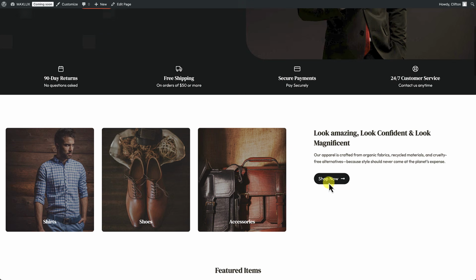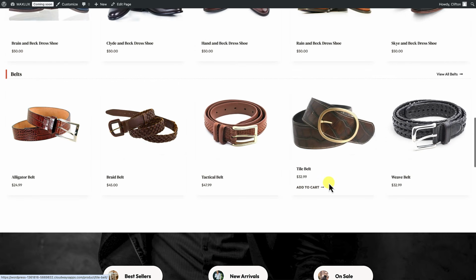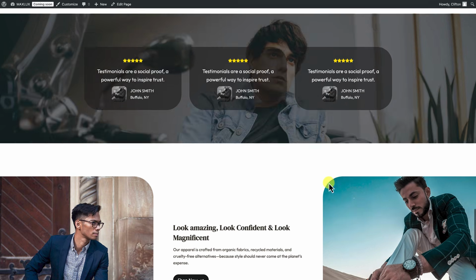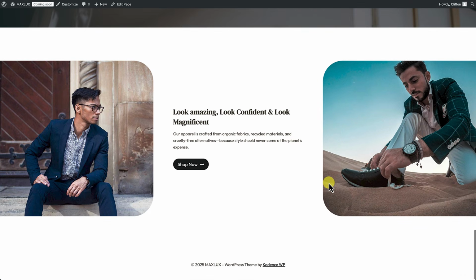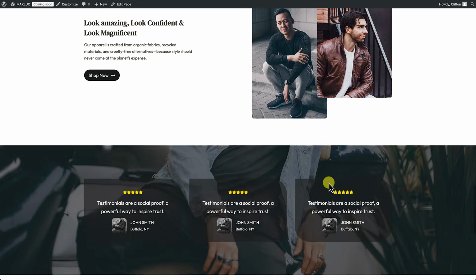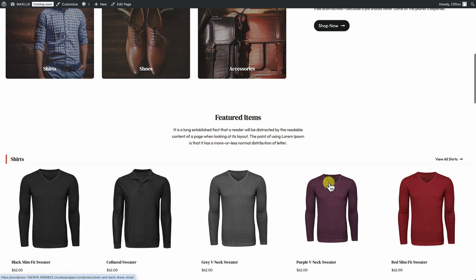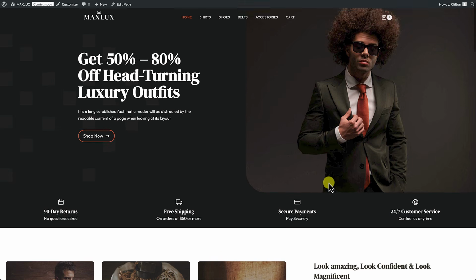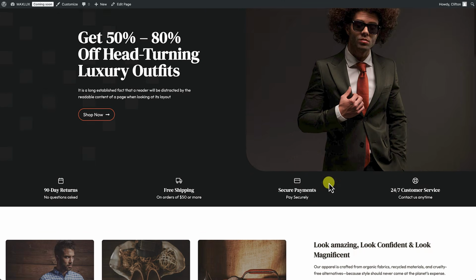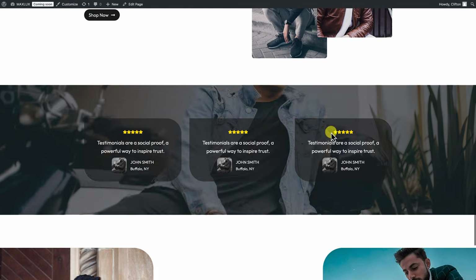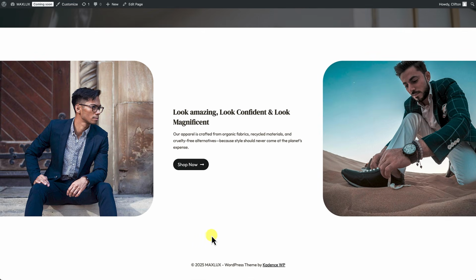Next, we're going to add a footer to our site, and then we'll make sure that we configure a payment gateway so that people can actually purchase items from the site. And I'll show you how you can integrate your site with Stripe. Okay, so let's go ahead and design the footer for our site. If you scroll down to the bottom of the page here, you'll see the default footer that comes with the theme.